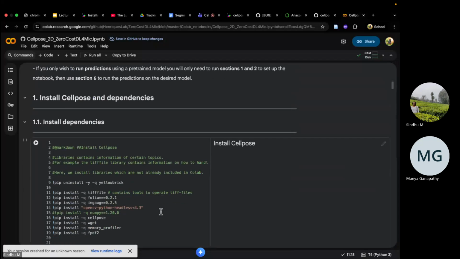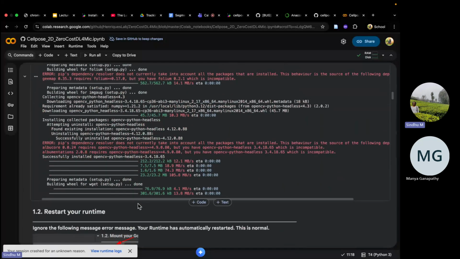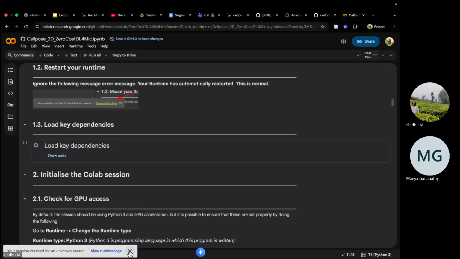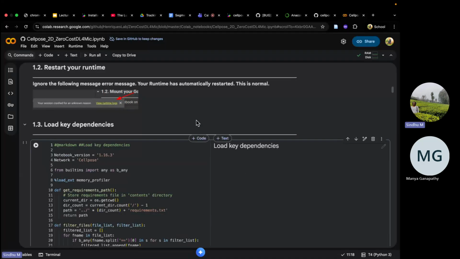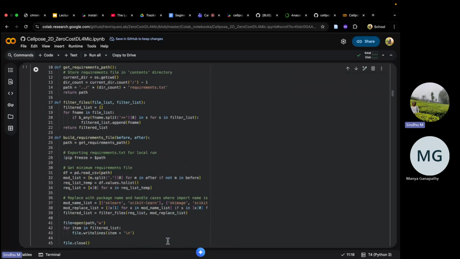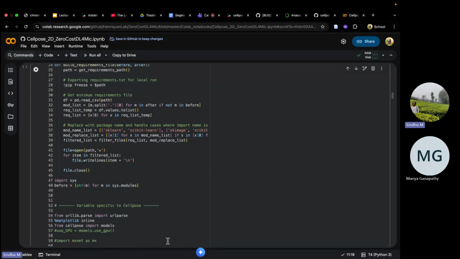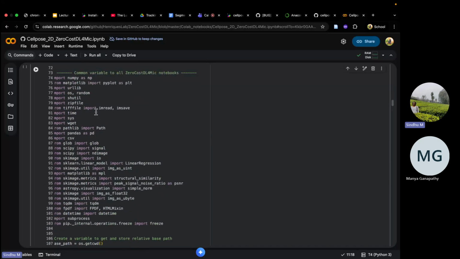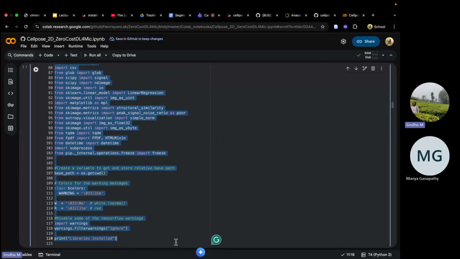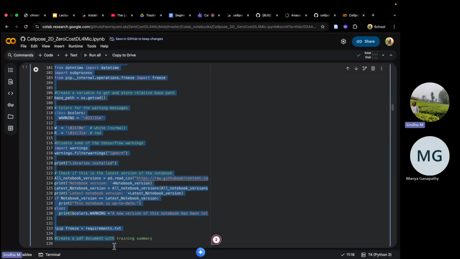Now we have run the first cell. And now this was what I was saying, that Cellpose needs a lot of other libraries to run. So all of these other libraries you have to import and do all of that.